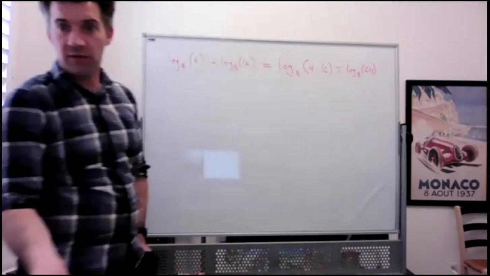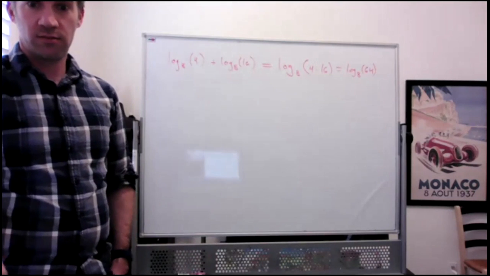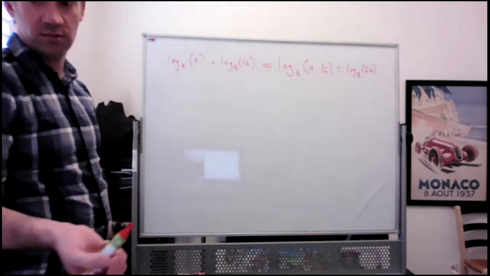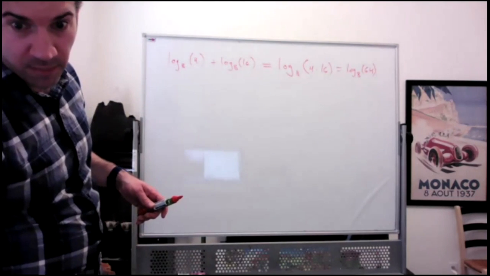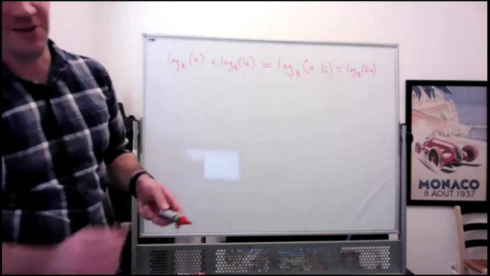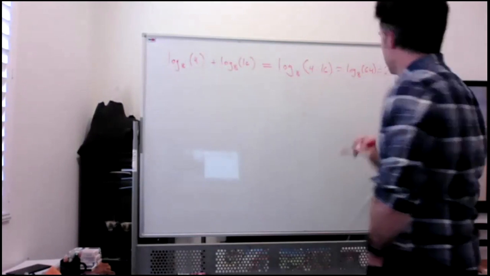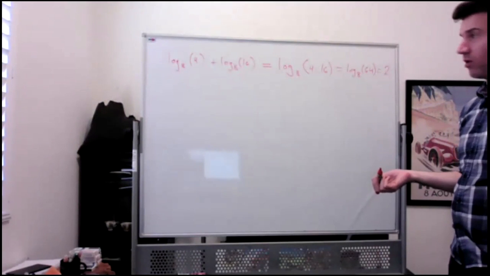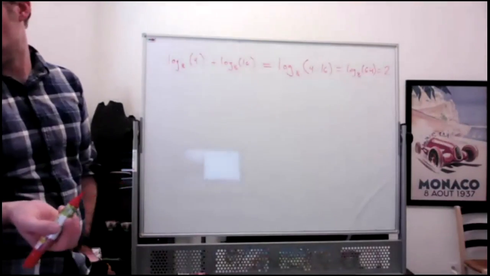Let me ask all of you, 8 to what power equals 64? Sorry, my volume wasn't on. I'm sure everybody said the answer. Yeah, it's 2. Right, 8 squared equals 64. So this is a way we can calculate something like this. Let me show you one more example of how things work here.